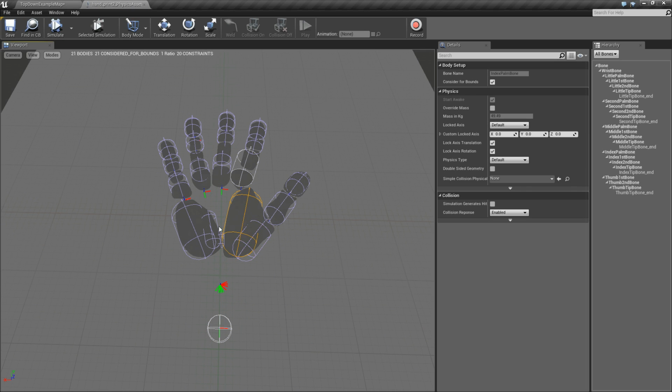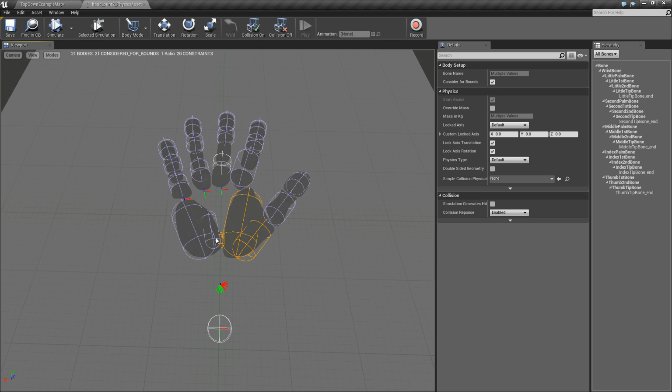Some of these bones are overlapping, these spheres, and the purple bones, when you click on a sphere, it shows you the purple bones are the ones that it will collide with, or can collide with, and the white ones, they're ones that it will not collide with, so they can go through each other. Now, if you've got two bones next to each other that are colliding, it's going to, well, try and fly apart. So what we can do is we can shift select them, and then you can click collision off, and now you can see they are now white to each other.